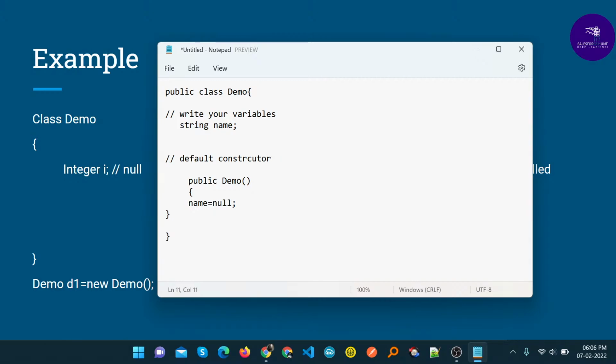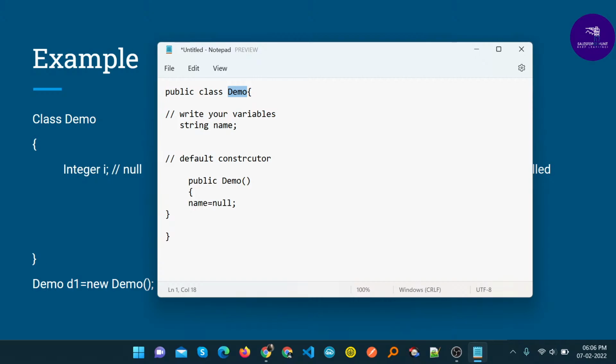With a practical I will prove how this null value is initialized. The implicit constructor automatically initializes the variable name, and the name value is null right now, because the implicit or default constructor is automatically called once you initialize this class instance. Then the default value of that particular variable is null, as you can see in our example.